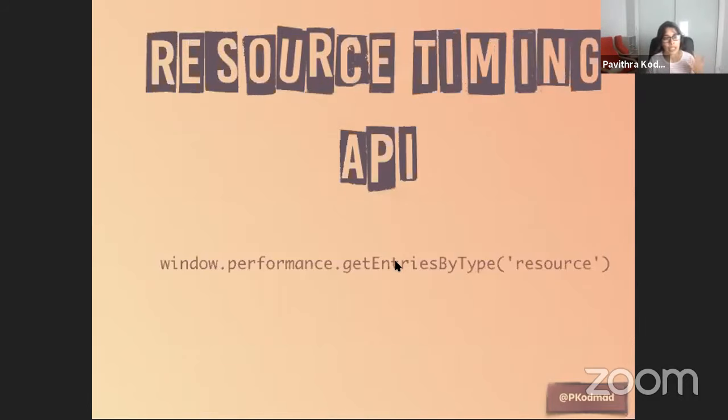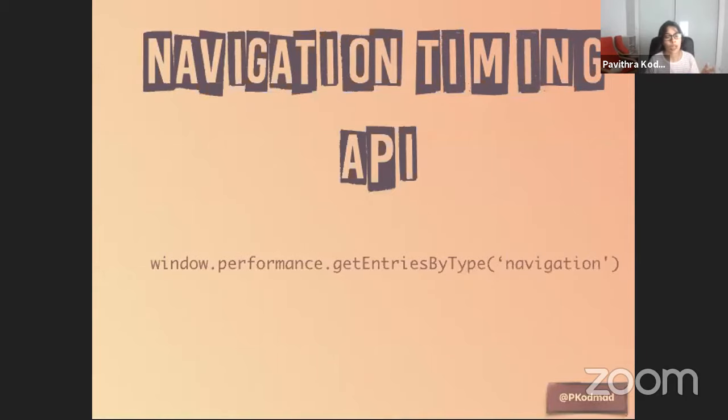Other APIs that I can quickly mention that are useful are the resource timing API. This gives you timings of all the resources that you loaded, maybe JavaScript files or APIs or things like that. The browser just records them for you. You don't have to do much, but just pull out the entries from here. Navigation timing gives you numbers for when pages change, when page transitions happen. You should read more about this and see if it is useful. Maybe it's not, maybe it is. You can use them accordingly.